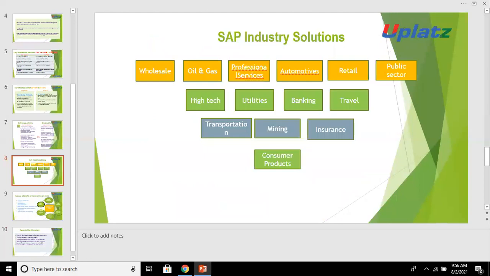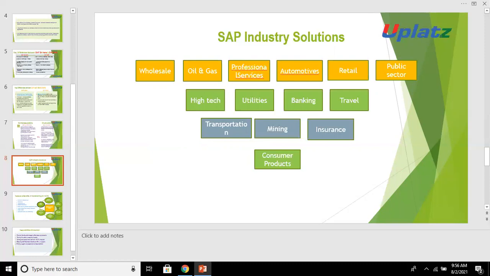Now, we will be learning what are the different SAP industry solutions available. So basically, SAP has different industry solutions, and it is diversified into wholesale, oil and gas, professional services, automotive, retail, public sector, high-tech solutions, utilities.